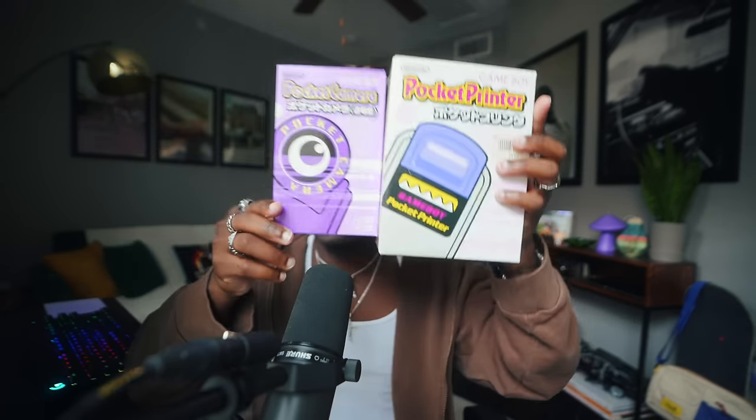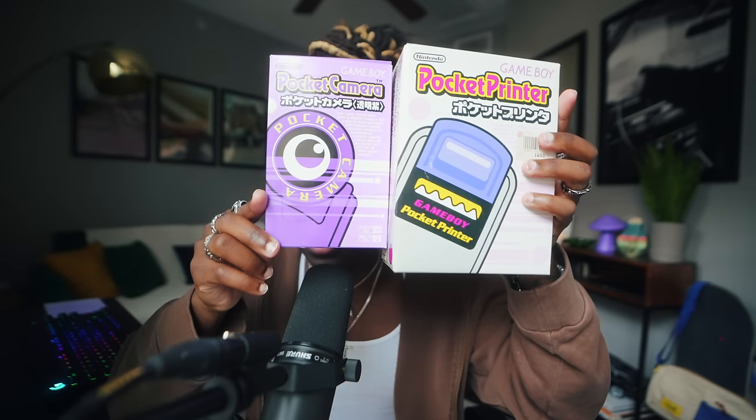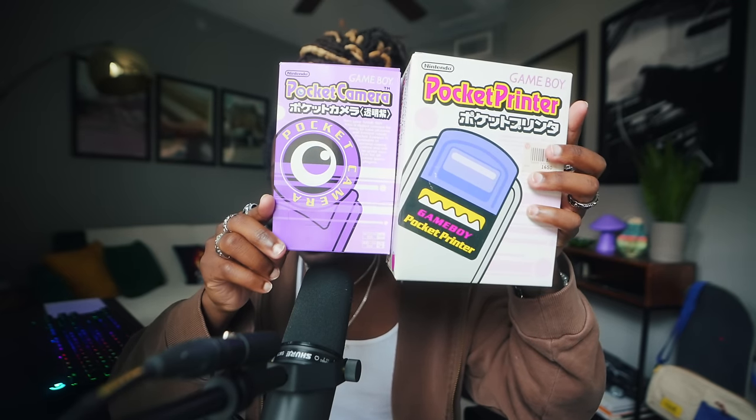So I'm not going to talk y'all's ear off, but the 90s baby in me is very excited, because today we are going to be unboxing the Game Boy Color camera and the Game Boy Color printer. I'm more excited about the camera, but happy to have the printer so I can have some real-time prints and show y'all what these photos look like in printed form. This is dope though, because it is the original Japanese packaging of this camera and printer. So let's do a peaceful, very peaceful unboxing of these things.